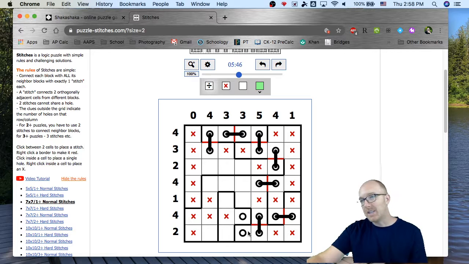And where is it going to connect to? That's the question. At this point, it could go either way. Connect here, and this one connect here. No, it couldn't, because 3 in this column means I can't go up. That would create too many. So that is my stitch there. And then we can put X's throughout here. X, X, X. This 4 is done.